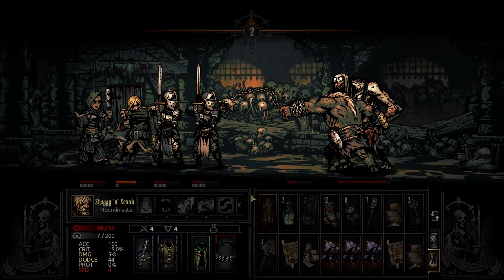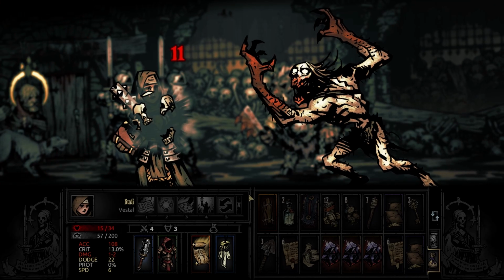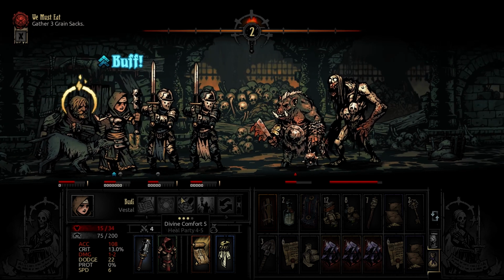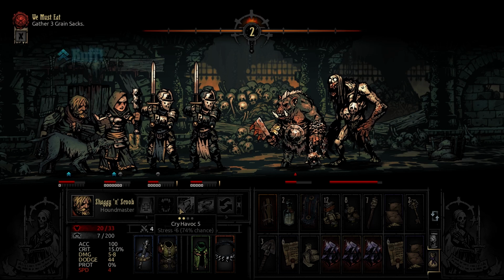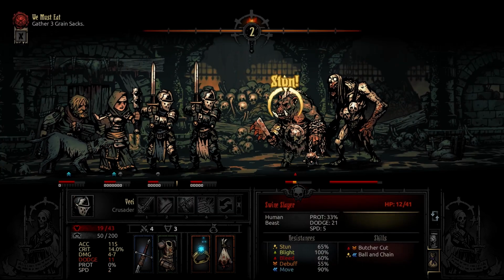Next up, we have Target Whistle, a skill designed to provide marks to a single opponent for 3 rounds and lower their protection, setting the stage for an ally to make short work of them. A true model of versatility, this skill could be used from any position to target any enemy, ensuring the man-dog combination reigns supreme amongst marking skills.